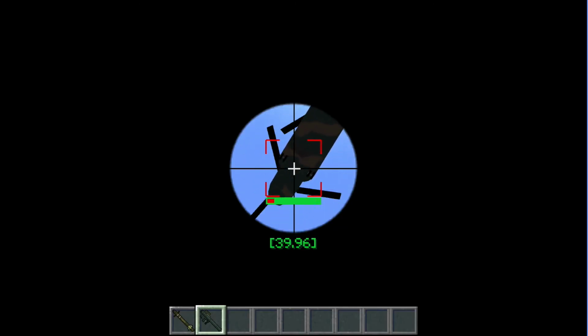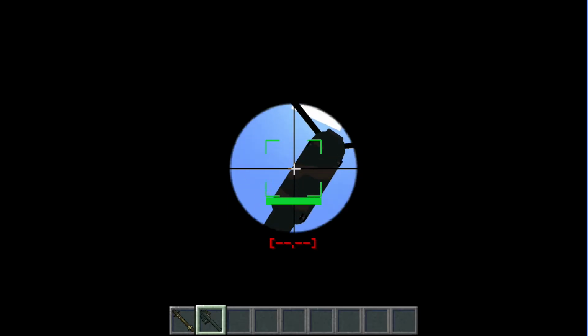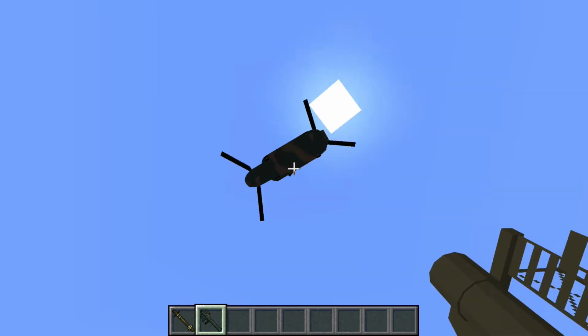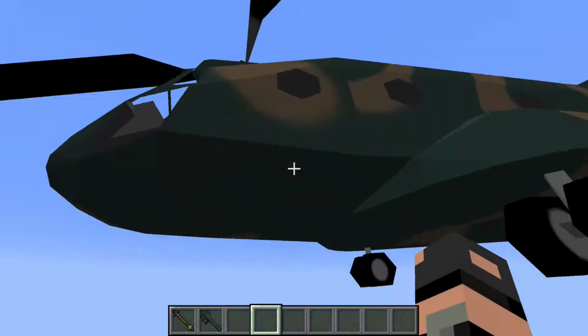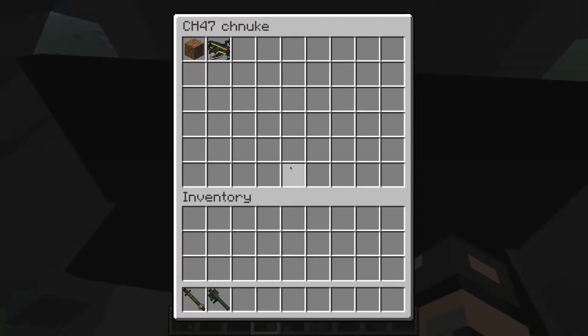See, that's what happens. Oh my god, what's going on? Son of a gun, what's going on? Oh my god, did you see how I was about to lock on? This never works for me, I don't know why.